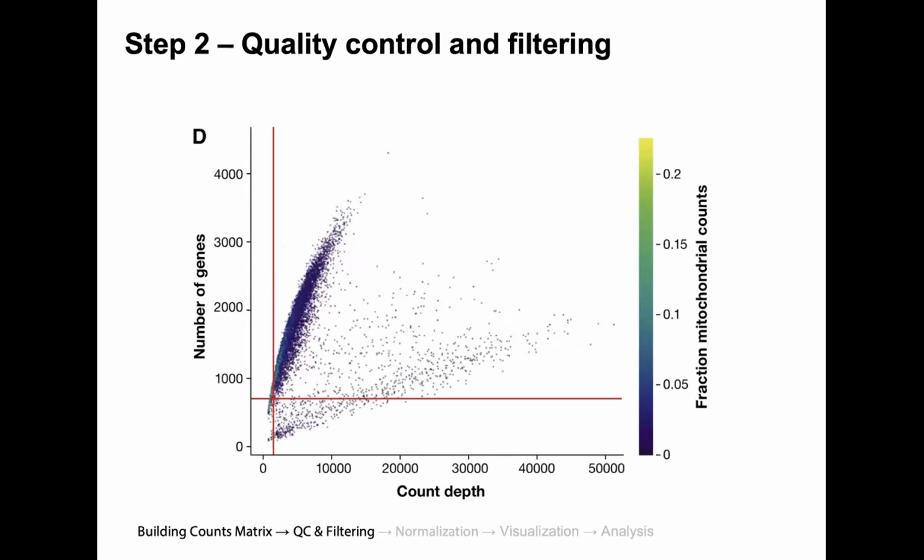Finally, we might want to look at a scatter plot. Each point is a cell. The x-axis is the count depth, the number of UMIs or reads per cell, and the y-axis is the number of genes detected in that cell. We see some interesting patterns here, where there are some cells for which, as you go up in count depth, the number of genes doesn't increase. So you call this really low complexity. You might want to remove these cells from your data set. Whereas most of the data falls along this line: as you sequence more reads, the number of genes that you're detecting increases, which is what we would expect to see.